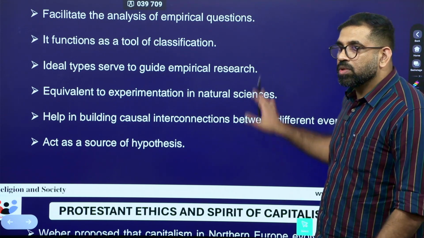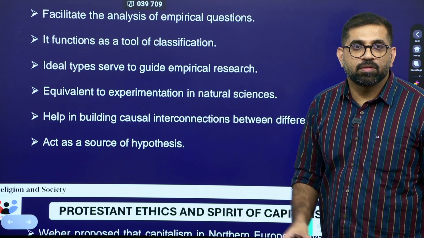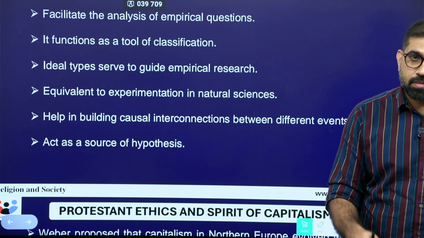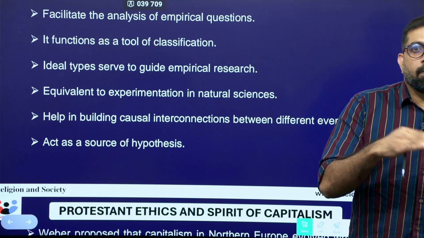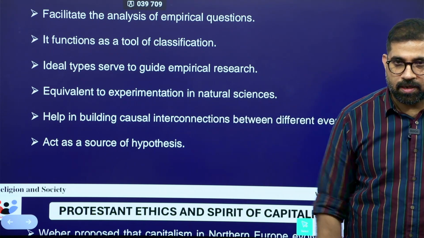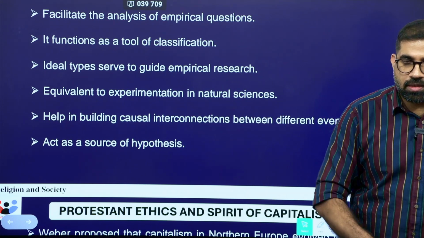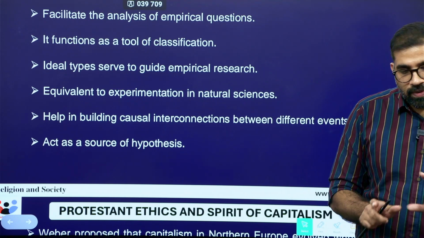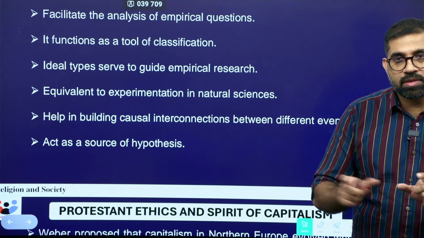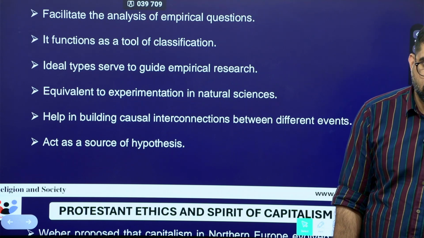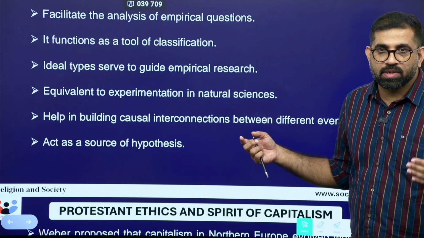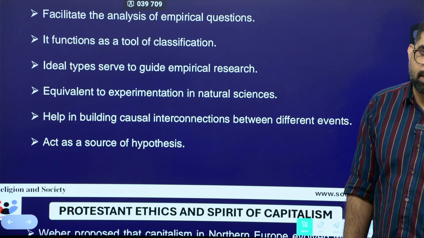Suppose when it comes to comparison of performance of electoral democracy, we can say that those countries where representation is better, in such countries overall performance of democracy is better. Likewise, we can bring out certain correlations, cause-effect relationships. So as a result, we can say that it is also similar to natural science. We can do that variable analysis.